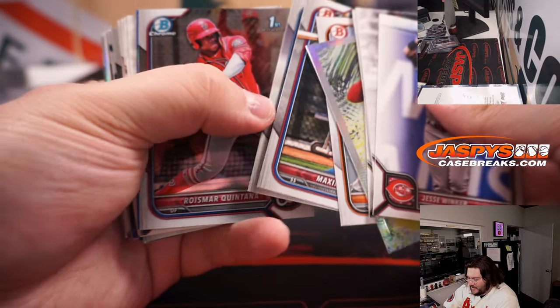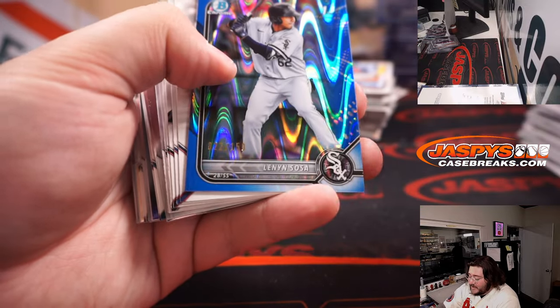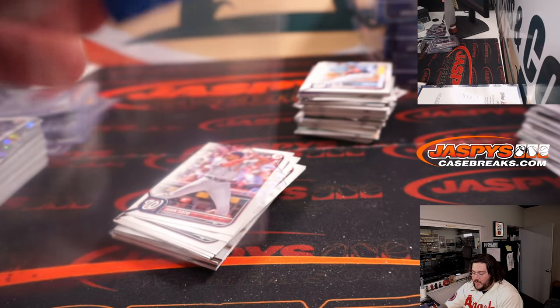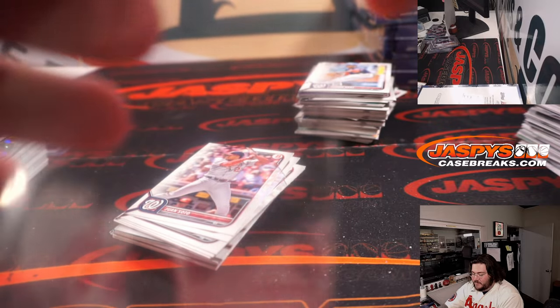Oh, my God. Got some blue coming up. Nice. Lane and Sosa. Bowman first. Blue Ray Wave, 22 out of 150.